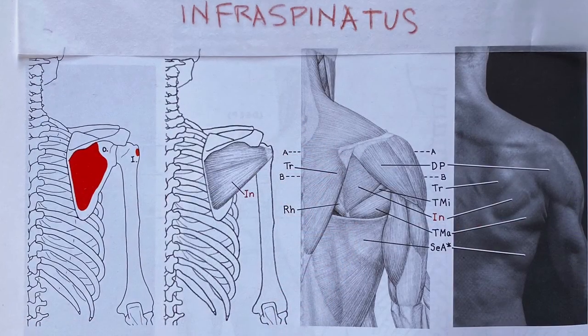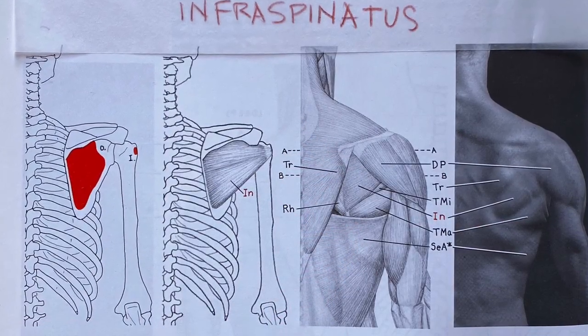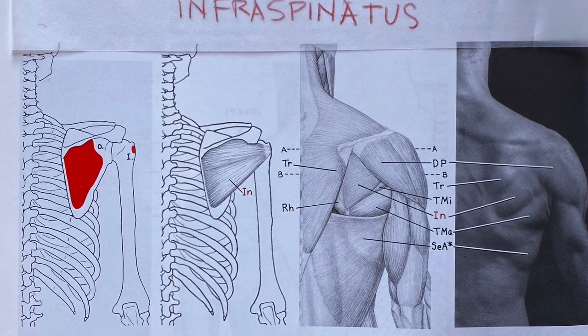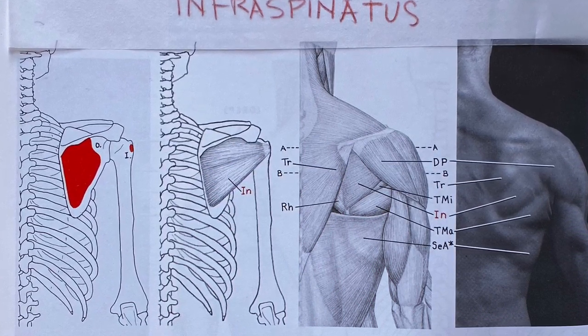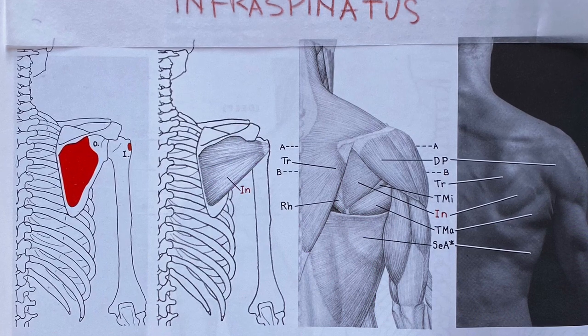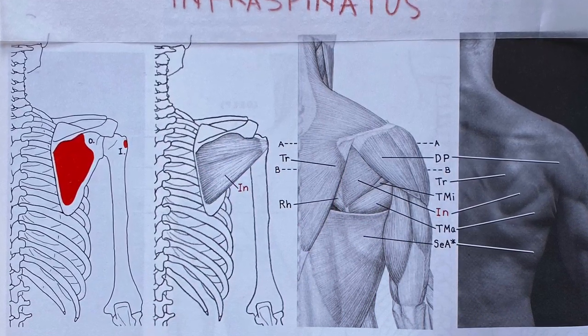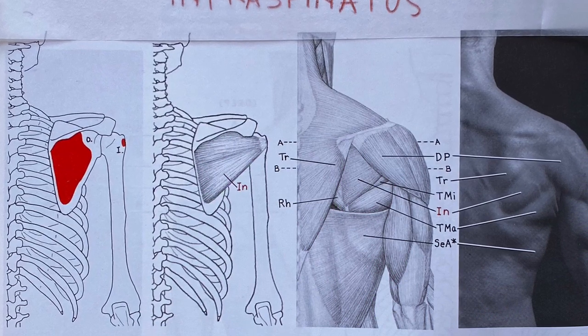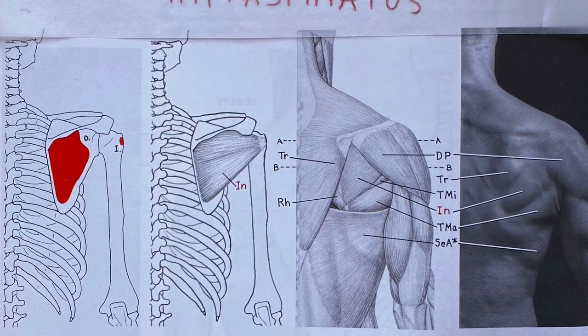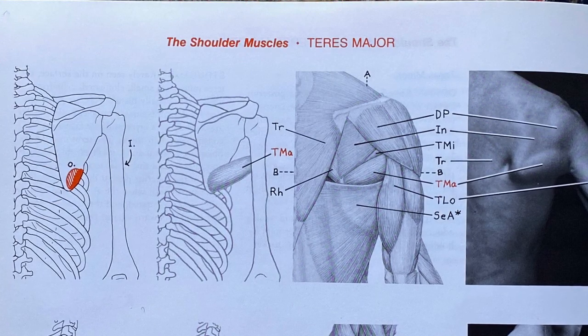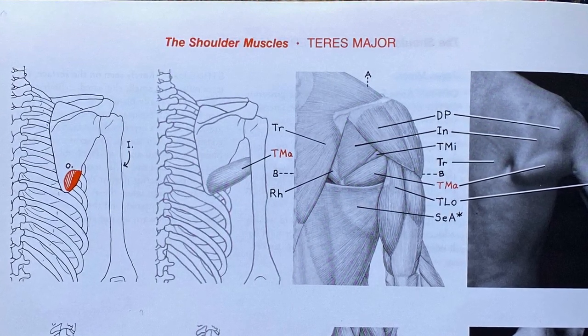So in between the trapezius and the latissimus dorsi are a couple of muscles. The largest is the infraspinatus, which goes from, you can see, most of the back of your scapula to the outside of your shoulder on your humerus. That would help you, let's say you were rowing, it helps you pull your shoulders back. The second largest muscle underneath it is the teres major. There's a teres minor, which is a little one up above it.